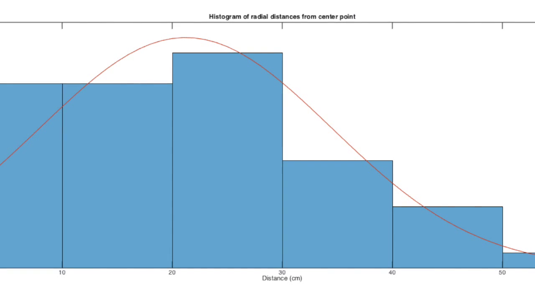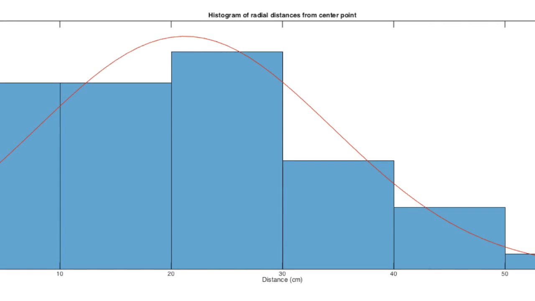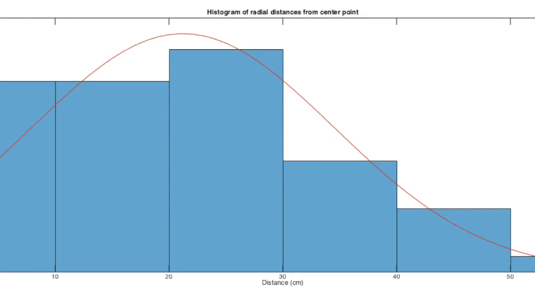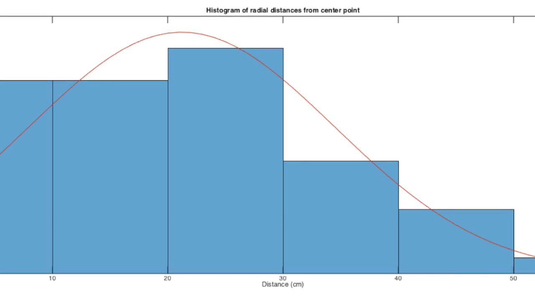Alright, so as a group, we do believe a normal distribution is justified. A normal distribution typically has the following characteristics. It's symmetric about the point x equal to mu, which is at the same time the mode and the median, and the mean typically divides the data in half. As you can see with our graph and our histogram, this matches our data, as our mean is 21.2 and our median is around 20.5. And our graph is symmetric about the point x equal to mu, which is perfect.